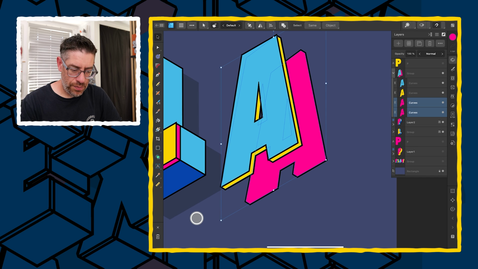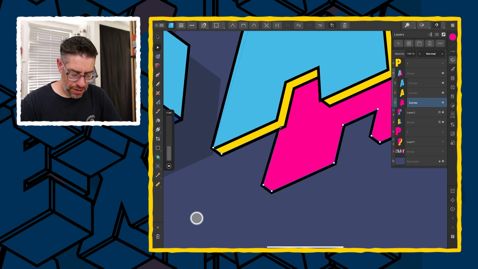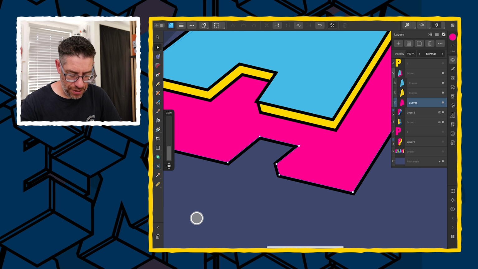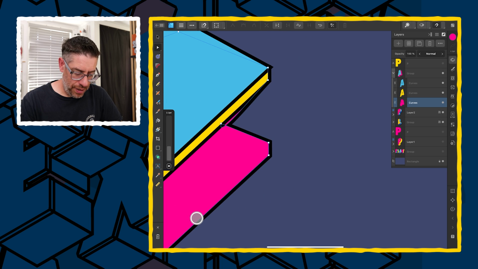Go to the Boolean tool. Select add. Node tool and just remove some of these nodes. So you just tap on the node, and I don't know if I mentioned this earlier, tap on the node and click the trash can icon on the bottom left hand corner. Select the node and delete. And when it comes to this area as well, again we're going to put this line in. It might be easier for you to leave that one. Sort this one out.